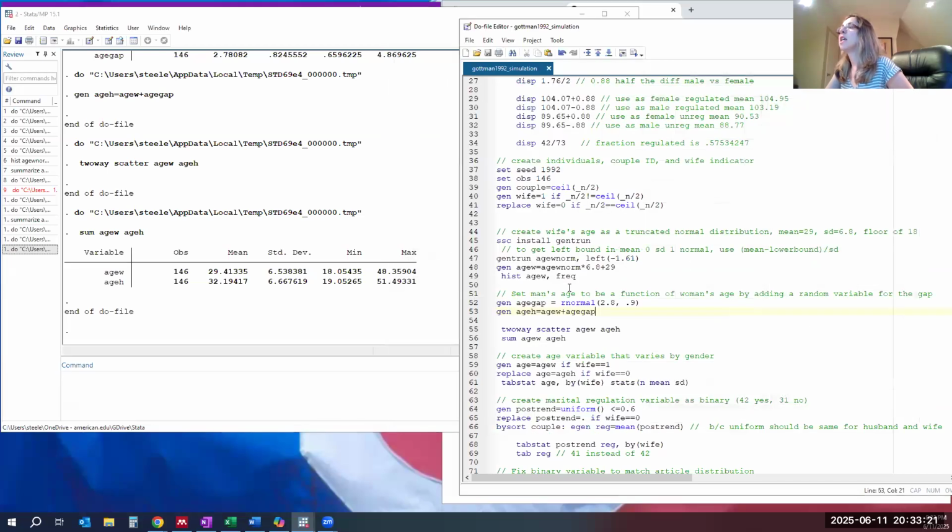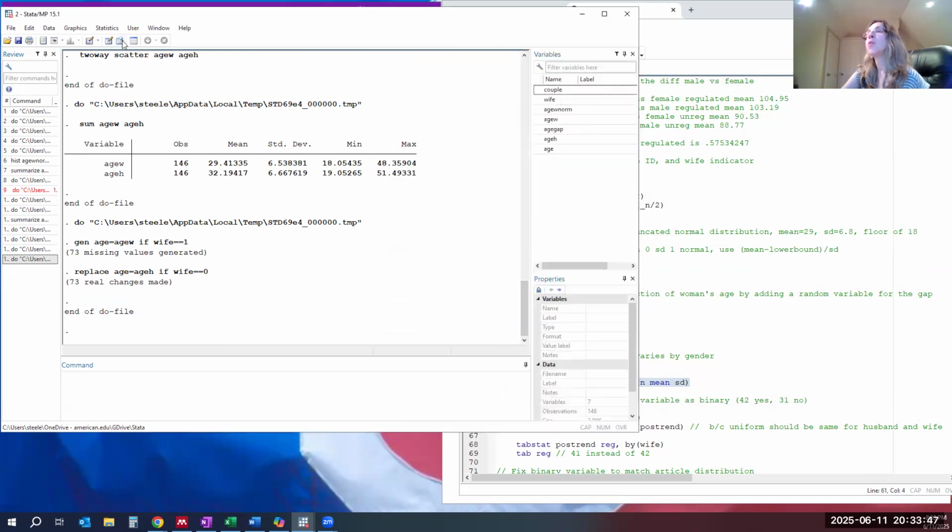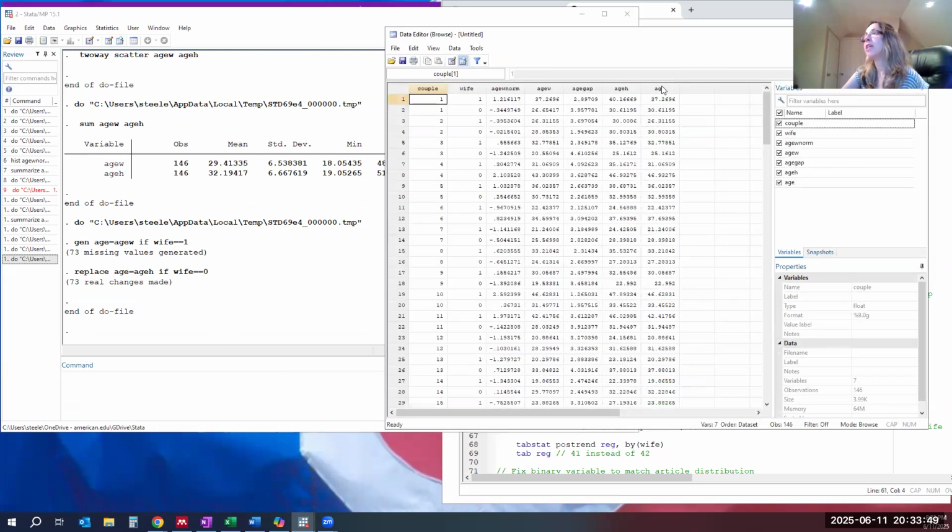We do that by generating a new variable called age, the age of the wife if wife equals 1, and replacing it with age of the husband, age H, if wife equals 0. That's a two-step process, so we run those two lines. And when we do that, sure enough, we have a new variable called age.